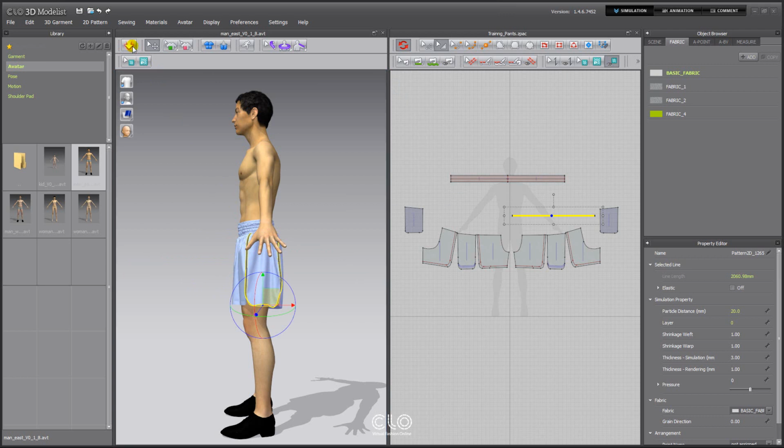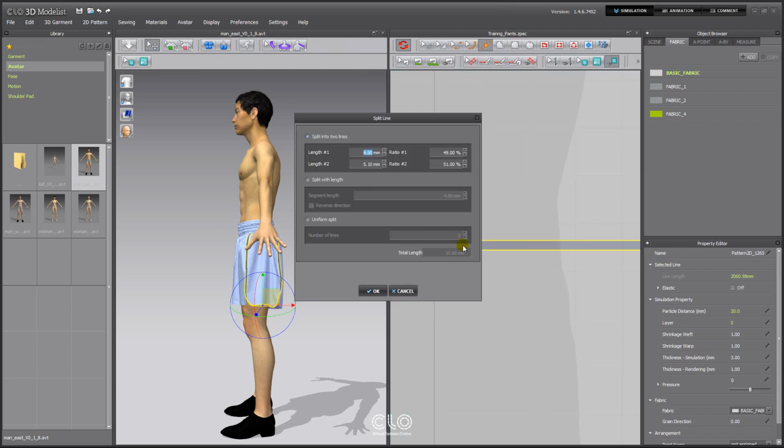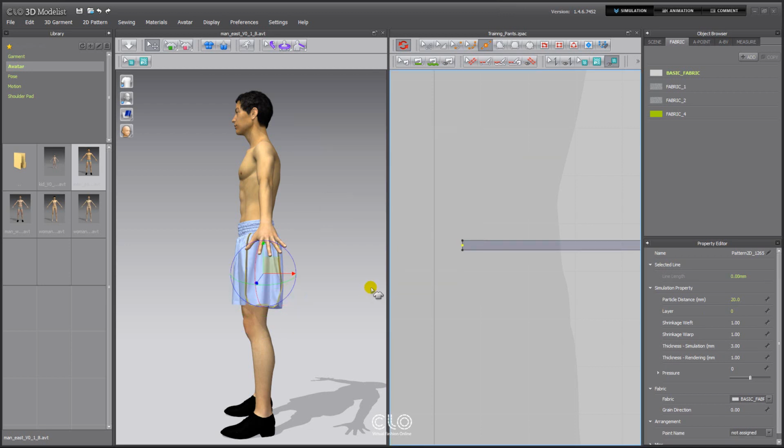The top and bottom of the piping pattern will need to be sewn together, and folding this pattern in half will make it easier. We will need to create an internal line along the center of the piping pattern. Furthermore, for exact placement, we are going to add points along the sides of the pattern. Select the Add Point Split Line tool from the 2D toolbar. Place the cursor over a side segment of the pattern and right-click. Select the Uniform Split option in the Split Line window and input a value of 2 to divide the segment in 2. Press OK and a center point will appear on the segment. This point will be used as a guide to draw the internal line.